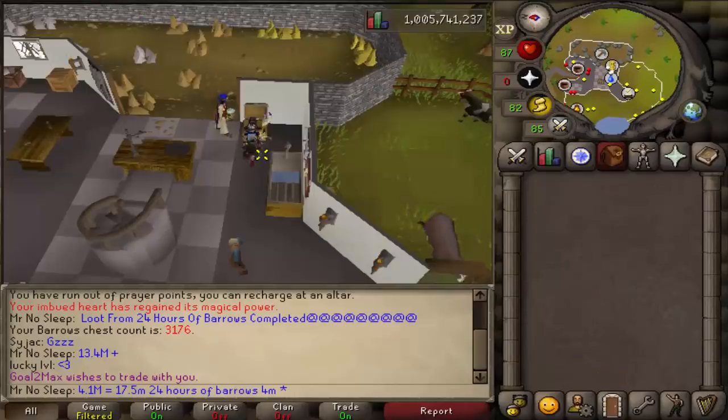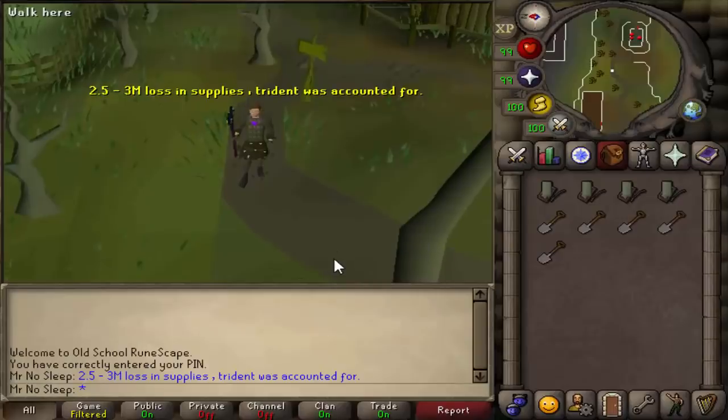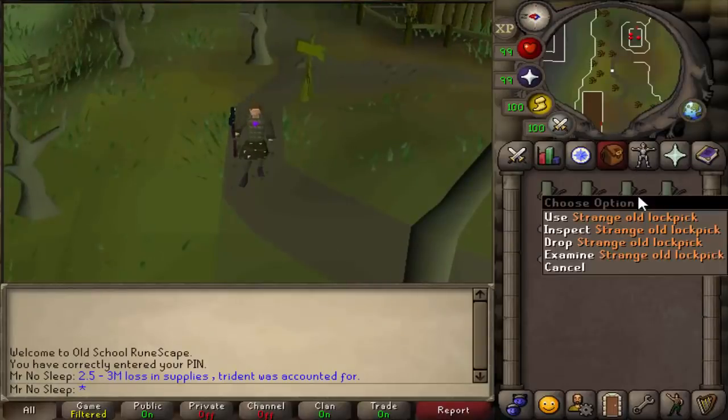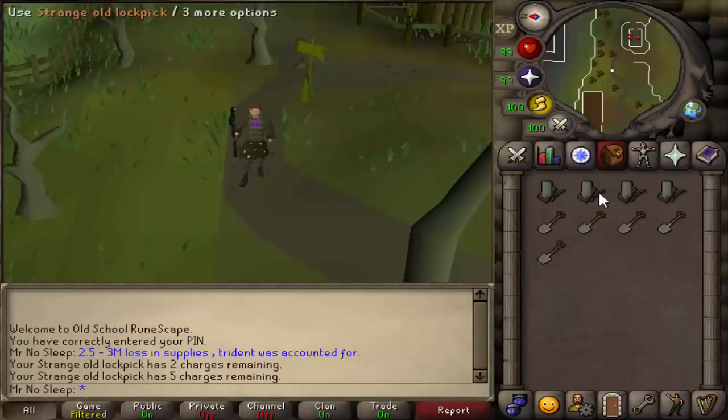If you do add in the 3 mil from the clue scrolls, that would bring us up to 20.5 mil. So almost averaging 1 mil an hour at Barrows. That's not terrible. It's not quite what I want to see, but at the same time, if we had better RNG, we would have made more money.